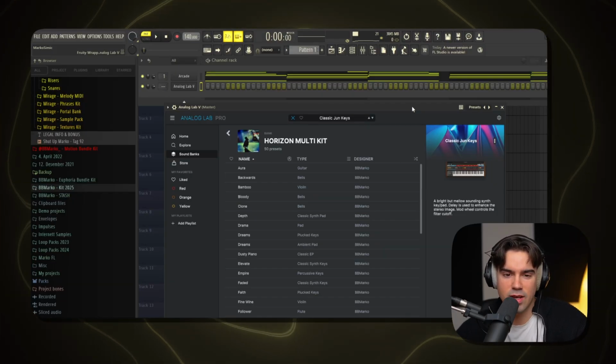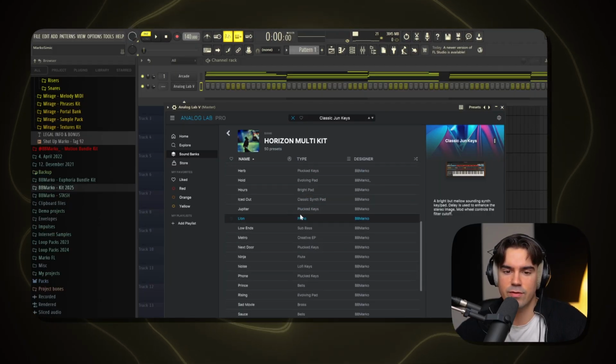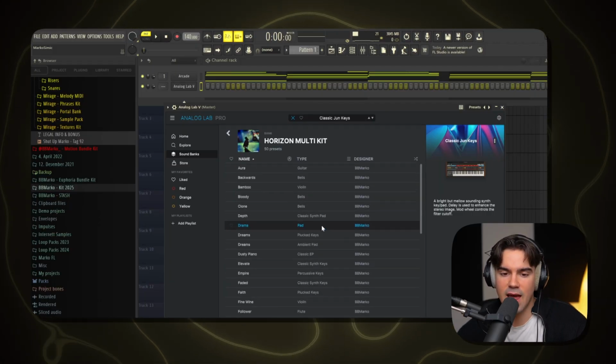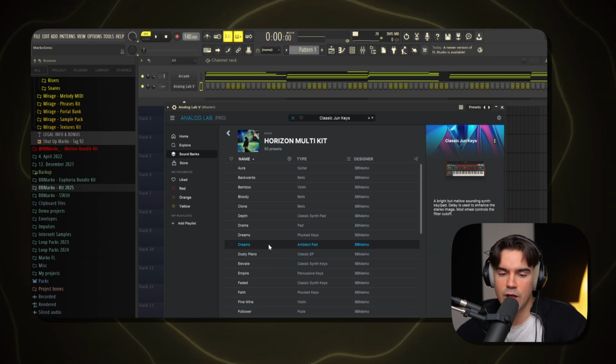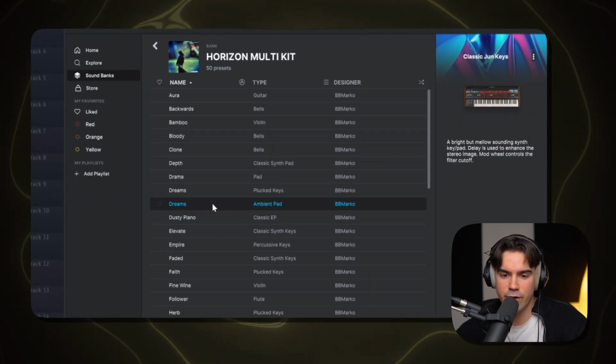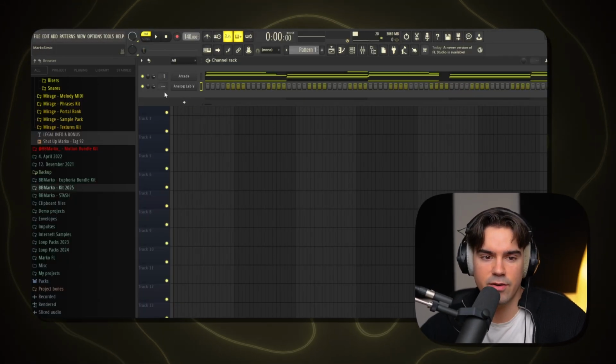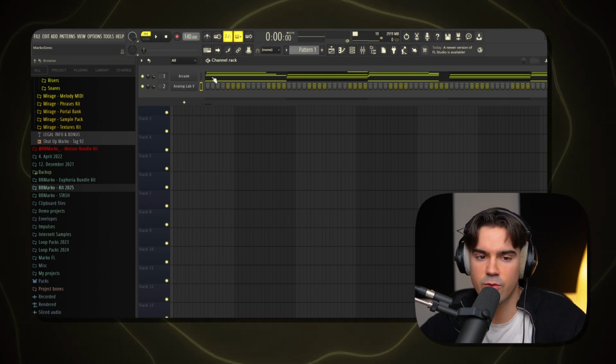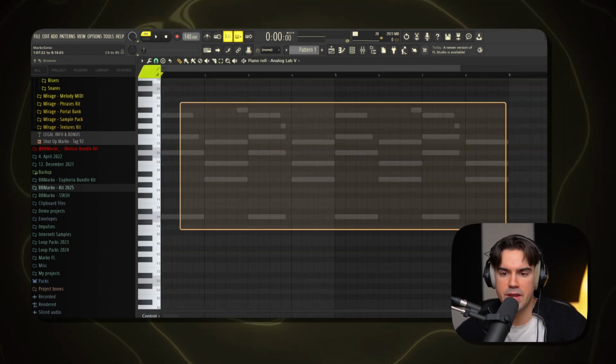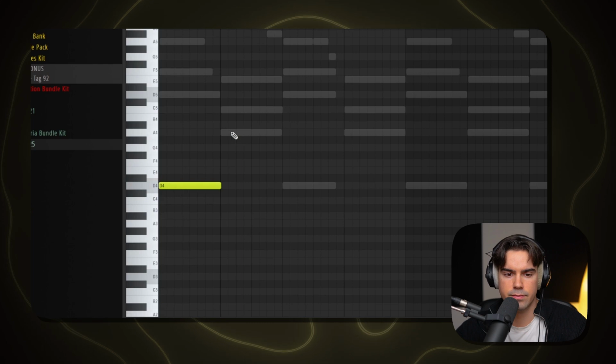Next thing we want to do now is obviously add some sort of layer in the background we can use to fill out the sample a little bit. So I'm actually going to pull out something a little bit saucy I have in the back end over here. Yeah, as you guys know, I'm working on a new kit. I've already told you guys it's going to be the best kit to date. It's going to have a bunch of different things. One of them is obviously going to be an Analog Lab bank as well. So all I'm going to do is just pull up a pad that I've made over here. You can just try to find a similar sound, or when the kit comes out you can use the same one, but we're just going to layer it with the MIDI we already have inside of here.